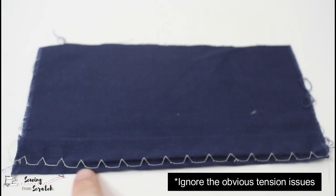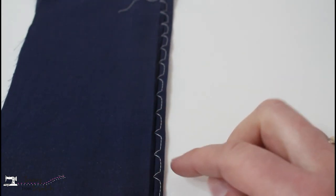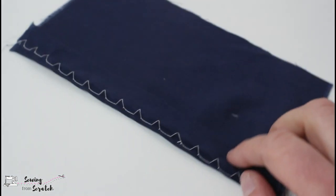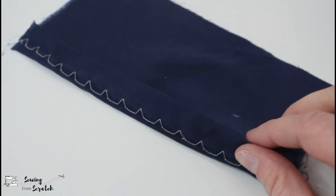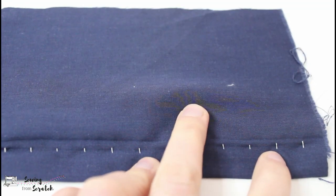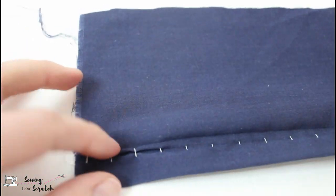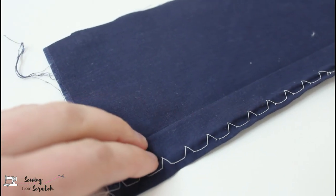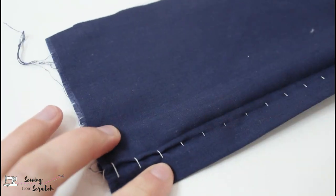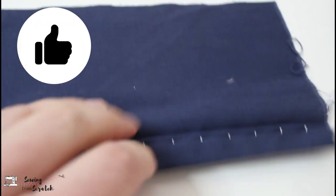So what you're left with is this kind of crazy-looking stitch. This is how it went through the machine. Obviously with matching thread that would be pretty invisible, and this was the underside when we were stitching — the hem that's folded back. Now if we open this up, clearly again with matching thread this would not be noticeable, but you could definitely make it a part of your design. Over here I had taken too much of the fabric — the triangle part went way too far in and that is why it's not opening up nicely. So you definitely only want to be catching a little tiny bit, and that's going to give you these tiny stitches that are really not noticeable once you have matching thread.